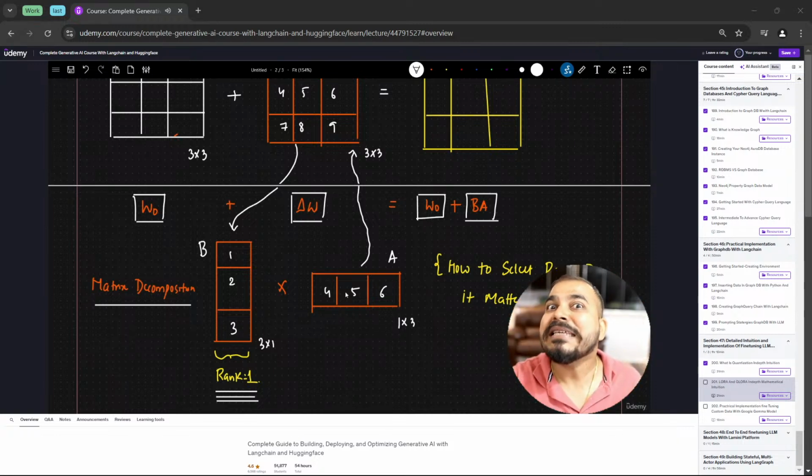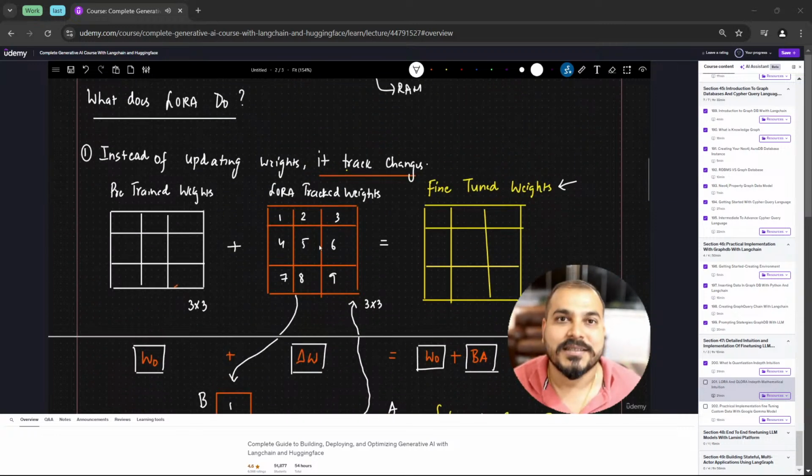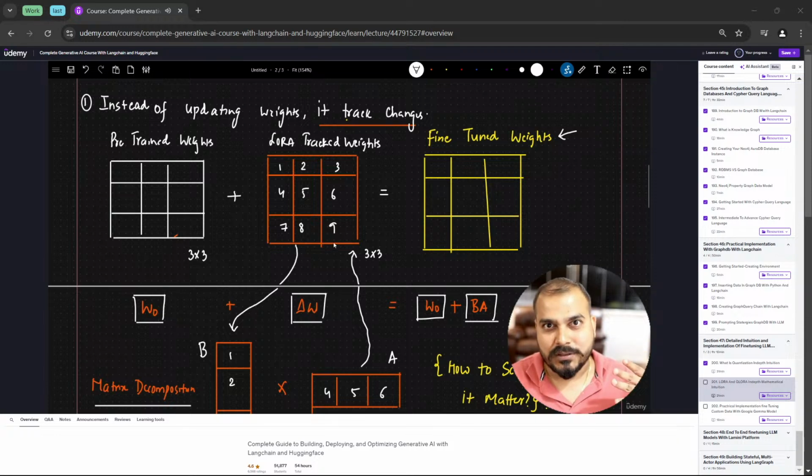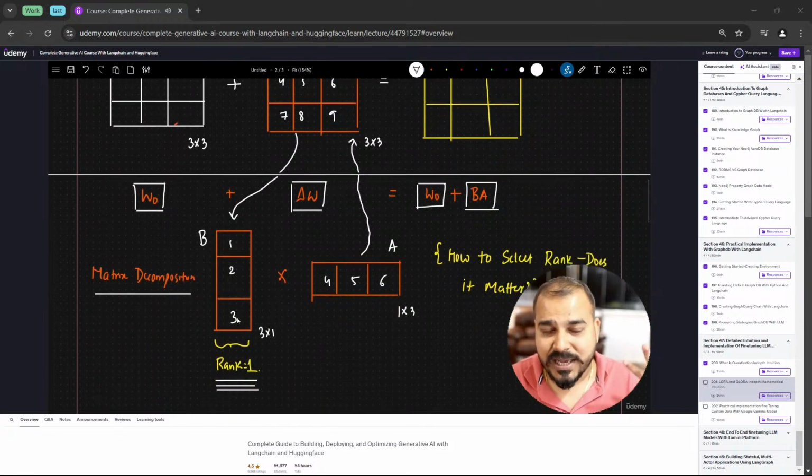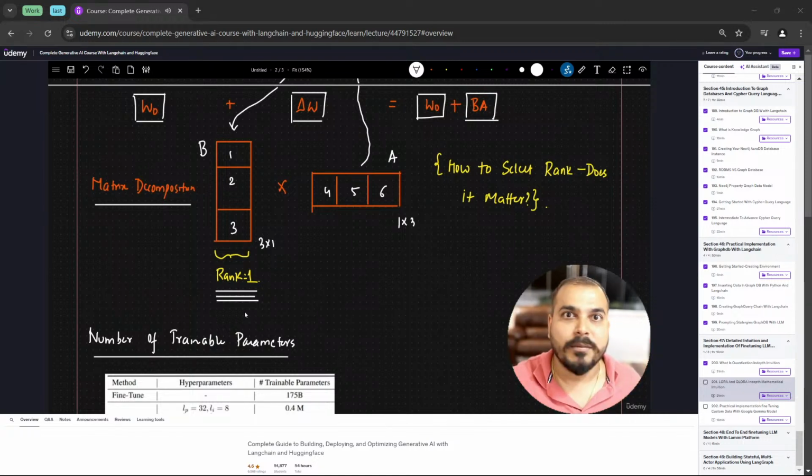Now what will happen if we keep on increasing the ranks? If we keep on increasing the ranks, these parameters will also keep on increasing, but it will always be less than this. Right? If I have 7 billion parameters, and I try to decompose that into two smaller matrices, with increasing rank, then also the parameters that will be required will be less. How am I saying this? Because in the research paper also they have tried with multiple trainable parameters.